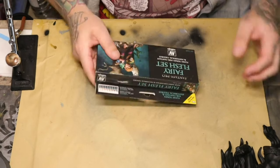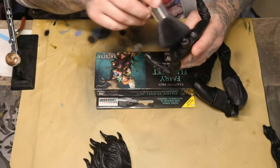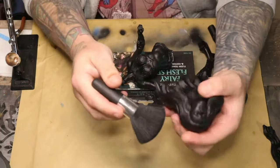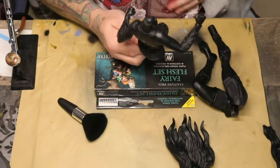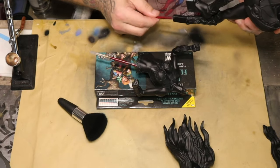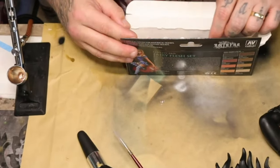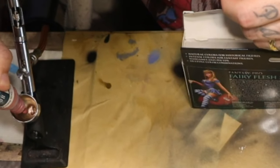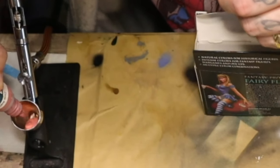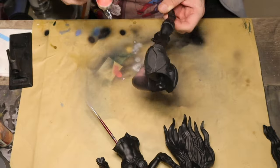It's starting to become a bit of a ritual where I keep telling you: I start with a black base — this is the primer. I also like to dust my models before I start painting them, because even though you painted them yesterday, there still could be dust settled on them today. I start off the skins like I start all my skins. On light skin tone models I use the same procedure, and there is a link to a video where I discuss how I paint skin tones in the top corner right now.